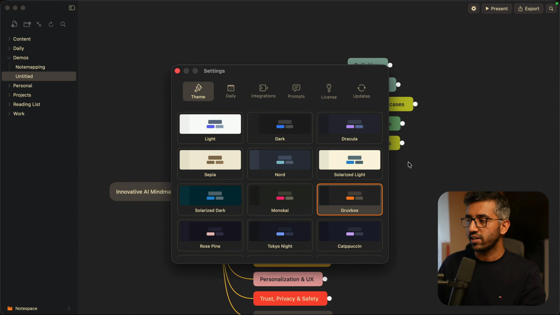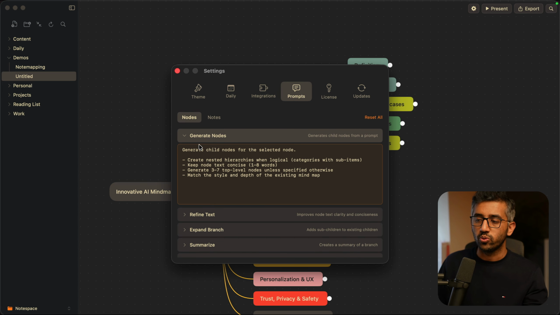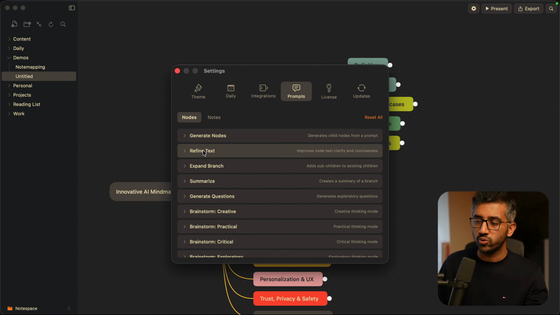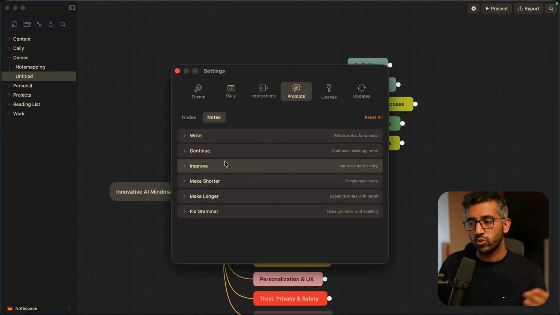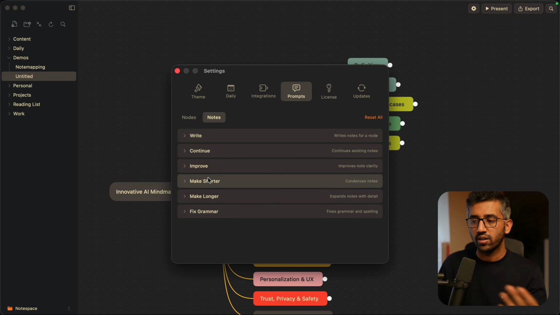So if I go to the settings and I go to the integration, so first of all, we have integration through all these providers. So you can pick Gemini, Claude, or whatever you want to use. You can pick the model from here. You can add your own API key, and all of this stays on your local machine. It never leaves it. So you don't have to worry about security at all. And prompts are configurable as well. So these are the prompts that are used for generating nodes. And we also have the prompts for the nodes feature as well. So they are used inside the edit node dialog that we have.